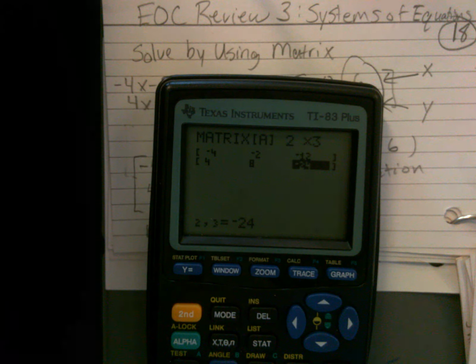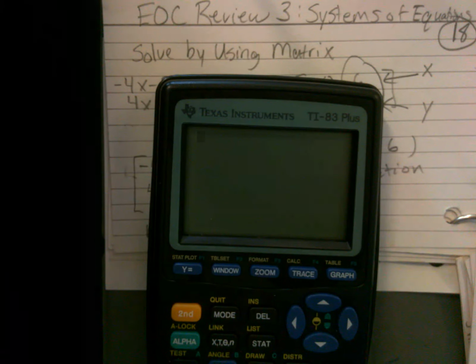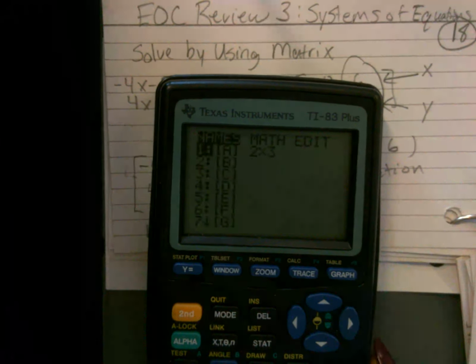So now, after we press enter, we want to go to the main screen. So press second mode. Now we're going back to matrix and telling the calculator to perform calculations to solve that matrix. So we press second matrix. Make sure your screen looks like my screen. Want the calculator to do the work? So we are going to go over to math. Slide over 1 to math.